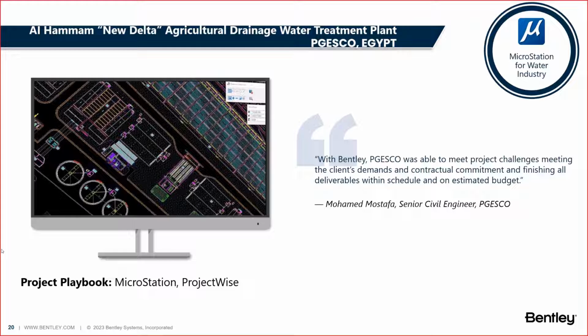PGESCO was contracted to build an agricultural drainage water treatment plant, one of the world's largest of its type, south of Al-Hammam. So they needed flexible digital applications that could accommodate the wide scope of the project. So PGESCO used ProjectWise to establish an open, connected data environment, helping team members in various disciplines to manage, share, and distribute project information, making all documents and engineering drawings readily accessible as needed. Additionally, they used MicroStation for designing and drafting.